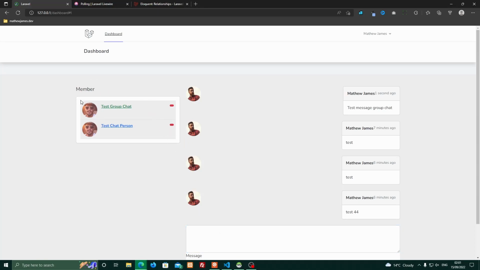So these are all things that we can expand on in little mini episodes, but for now I think this is a good base. In terms of styling, I'm not a front-end developer, but it does need styling and making looking better. But at the end of the day, this is back-end foundations to give you a Livewire chat system that you can then take away. And then later down the line, we can use something like Pusher to use WebSockets and show to the other user when one user's typing and vice versa.